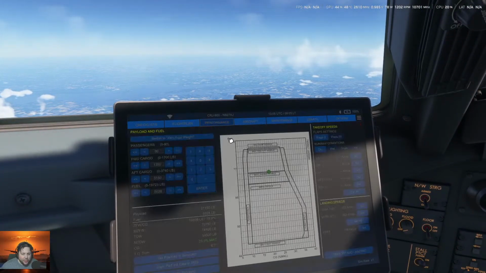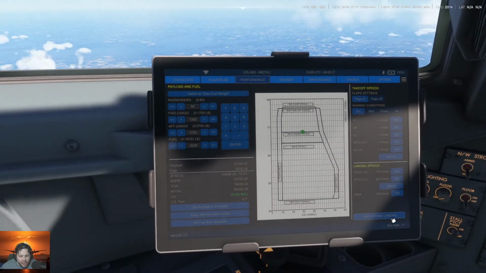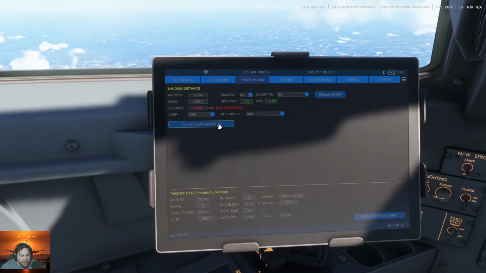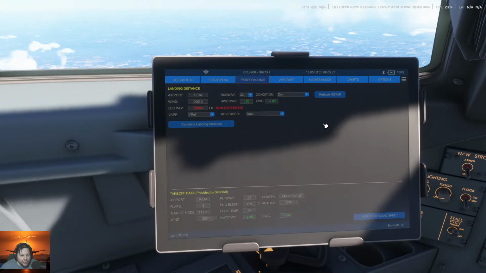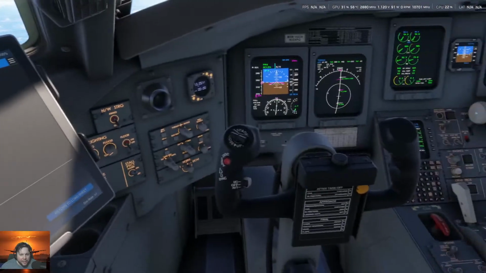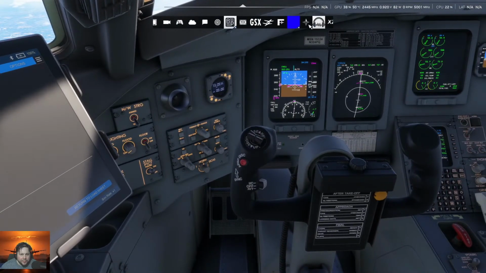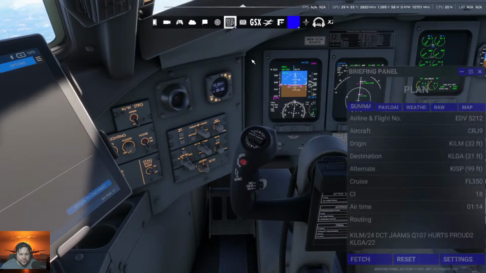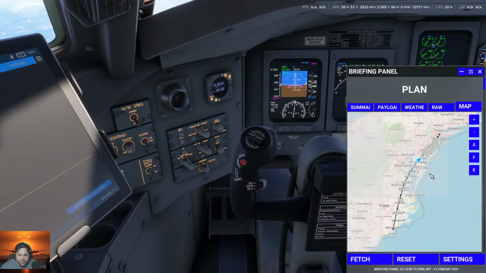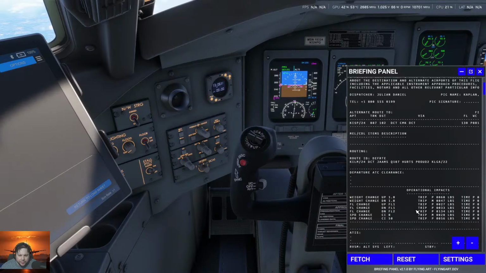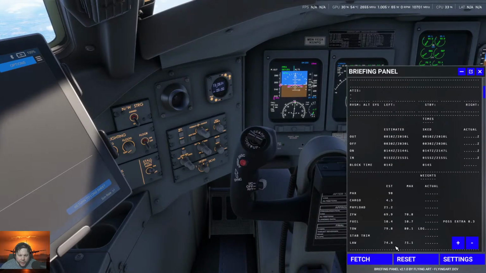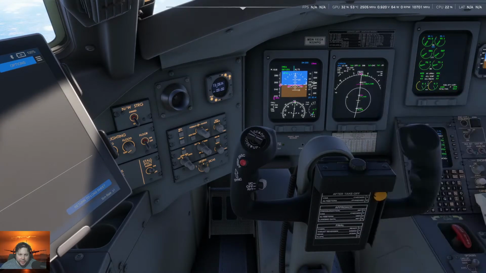We can. All right, takeoff and landing. All right, refresh METAR, landing weight. 74.8.